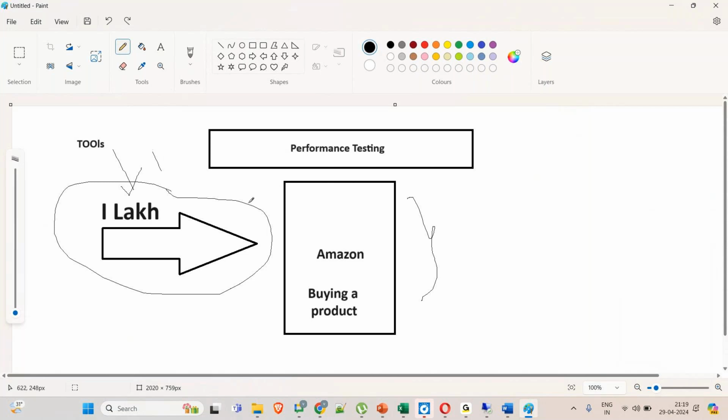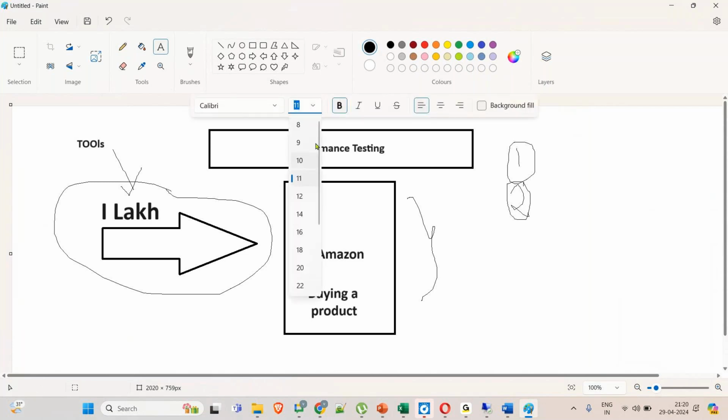So what is the advantage of using LoadRunner? The first advantage is it is cost effective, and there is no need to hire a lot of people. Resource utilization will happen properly. Second, before I go live, or before all the users come into my application, I can check beforehand whether my application is able to handle these many users or not. There's a huge advantage in that.